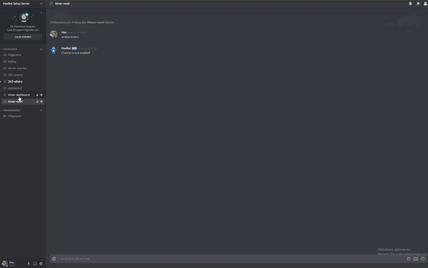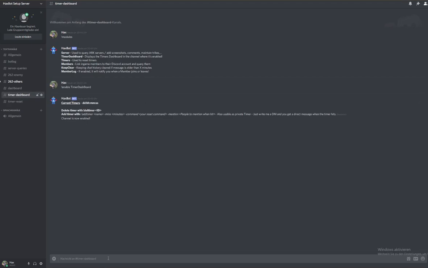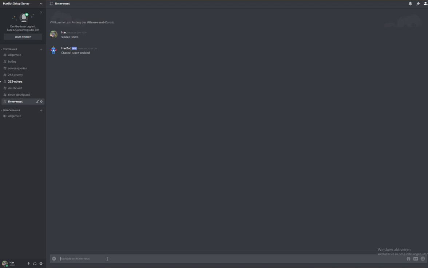That's for that part. In order to set up a timer, there is the following setup. If you don't remember the commands whatsoever, it should be that if you go add timer, it will show you the command. I'm in the wrong channel. In order to add a timer, you also need to have timers enabled, so I'm going to do that here in that channel. Here, once you just add timer, it will fail and give you this right syntax.